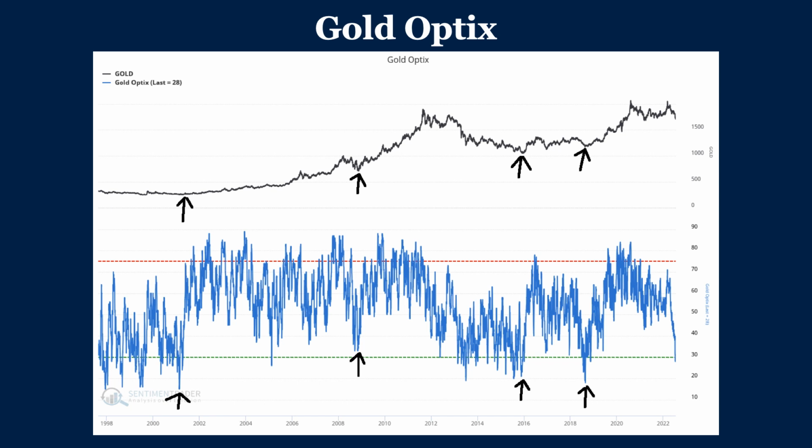So if gold is to trade into the mid 1600s, you'd probably see the Optix indicator come down close to 20, and then we'd be looking at real extremes. That's the point where the market is really ripe for a rally and a snapback. I would say the same thing with the COT. Sentiment is getting close to an extreme. It's not low enough that it can stop gold from dropping another $50 or $75. But if that were to happen, these sentiment indicators would be flashing extremes, and then a rally would be highly probable at that point.